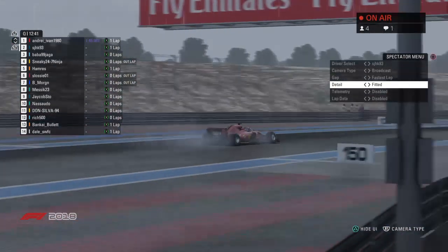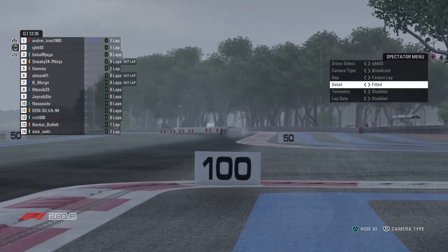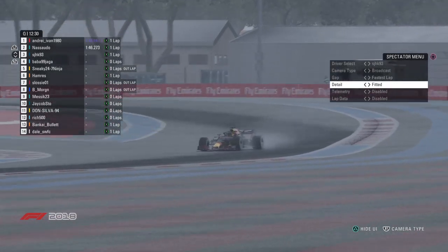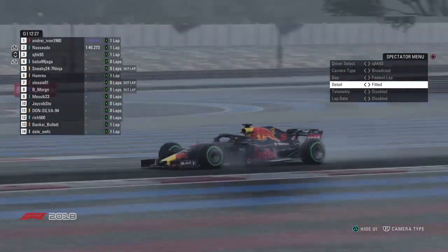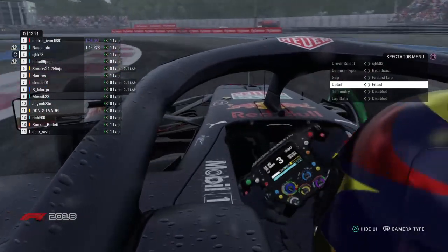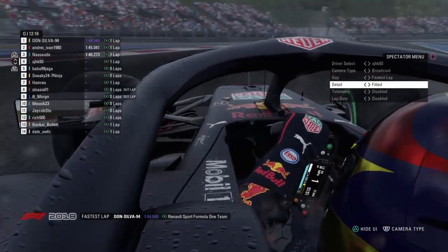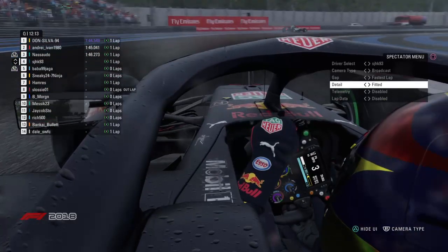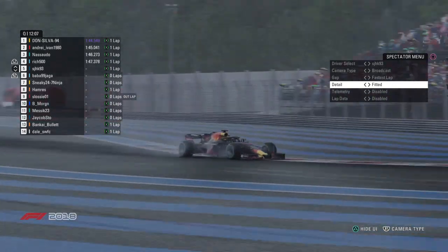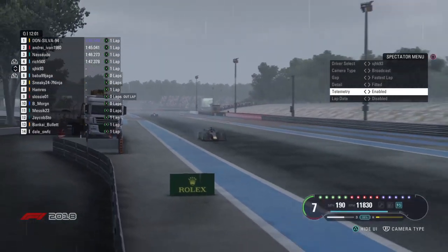We're going to see what these guys are going to be able to do. This track is a very tricky one, especially with no racing line on. You never know which corner you're actually going to be taking. There's a load of runoffs, and spotting your braking points is going to be key around here, as Don Silva pops in a 44.5. So he has been putting some time in, as we got the Mercedes getting out of the way of SJH and the Red Bull, as he's on an absolute flyer, I think.